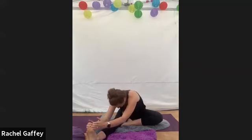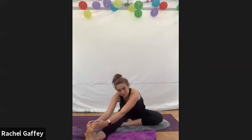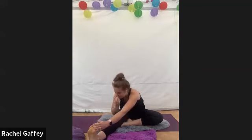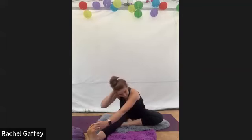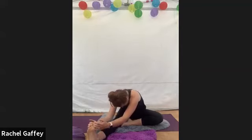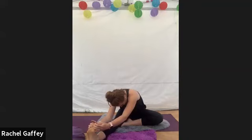And we're just going to surrender down here. Doesn't matter what position you're in, but try and let that head go really heavy, like as if you're just letting it flop down. And that's going to lengthen the neck and the upper spine. So let the head go fully, bending the elbows, keeping the foot flexed. And we're going to inhale here and exhale fully.